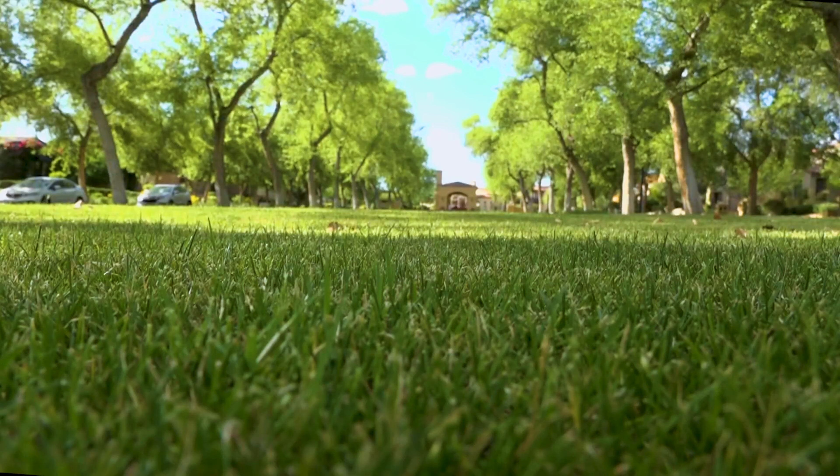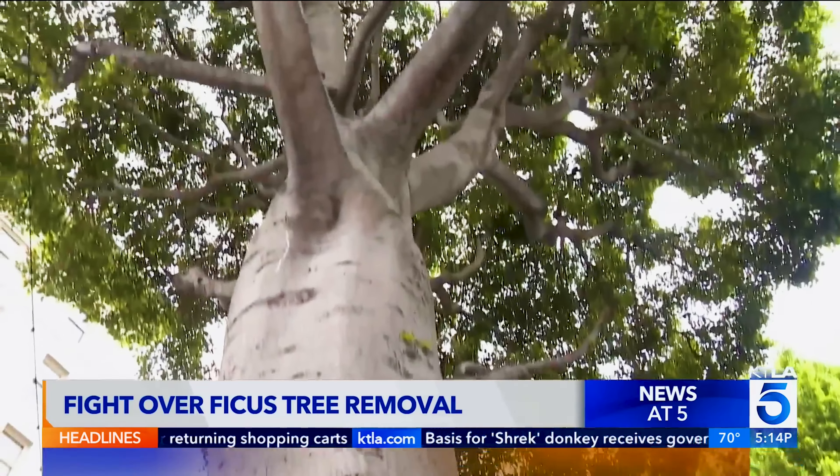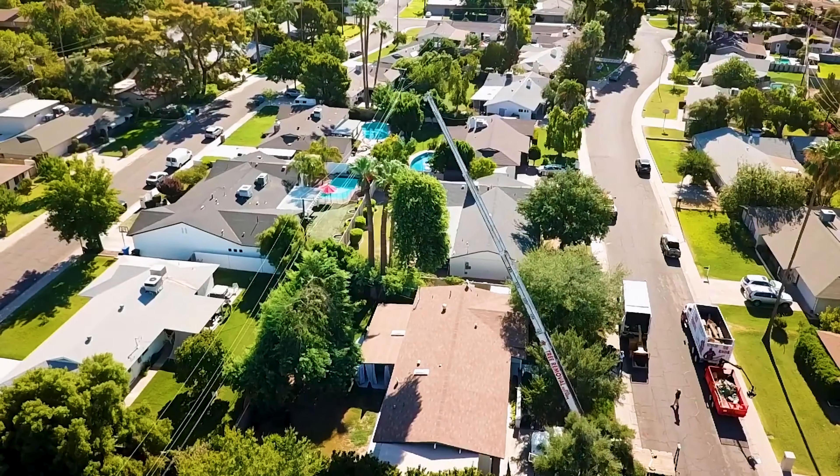One thing I see a lot is tree roots. A lot of people don't realize the effects that tree roots can have on their foundation. When I do my floor level survey and measure the floor elevation, I look for indications of what could be causing it. A lot of times customers have tree roots, or leaks they didn't know they had.